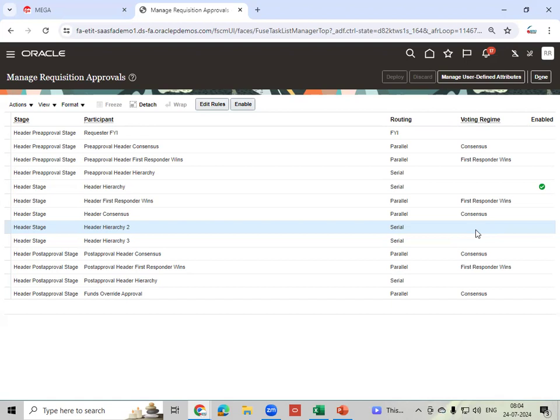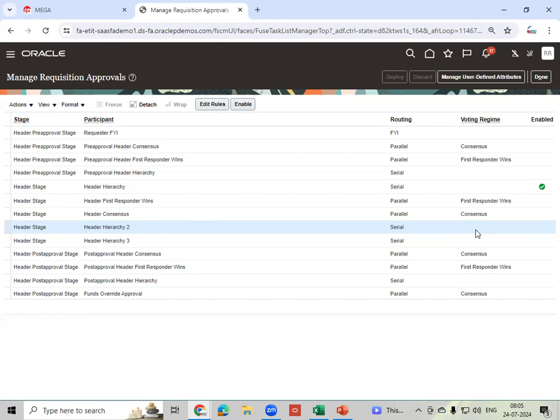That means names, it's not positions actually. But position hierarchy means what? In the hierarchy, I'll maintain different positions. Positions will be fixed, employees may change. He will resign and a new employee will join, and that position will be assigned to that employee. But in supervisor hierarchy, once an employee has resigned, I directly update the employee in the hierarchy. I will not specify positions in the supervisor hierarchy.